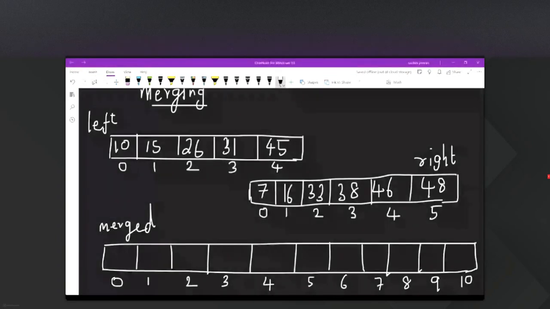So now what I will be doing is taking variable i, pointing the zeroth index of the left array with variable i, and the zeroth index of the right array with variable j. So i is equal to 0 for the left array, and j is equal to 0 for the right array.